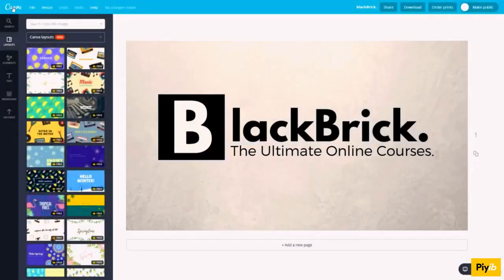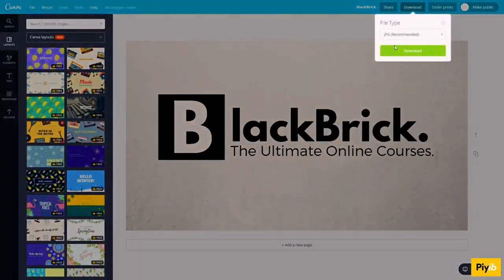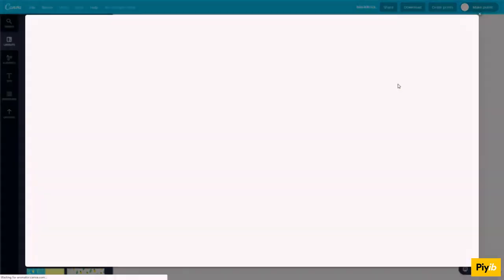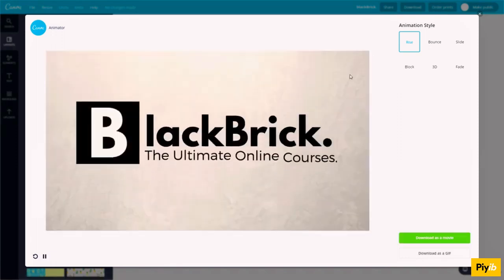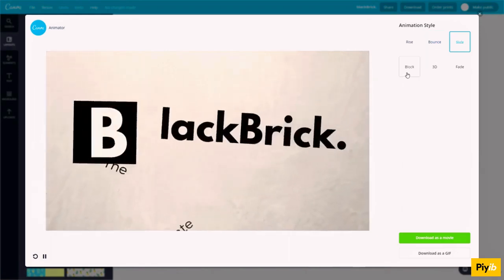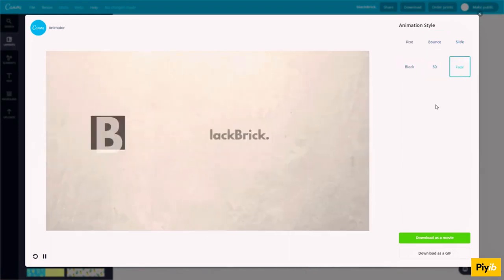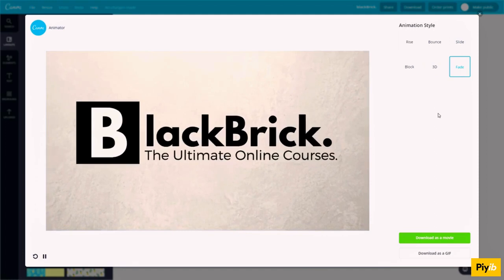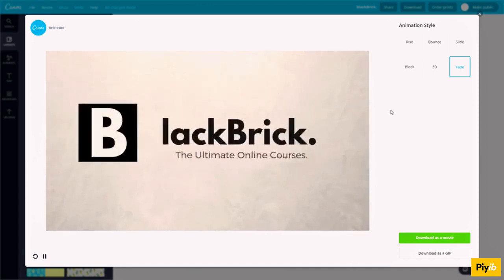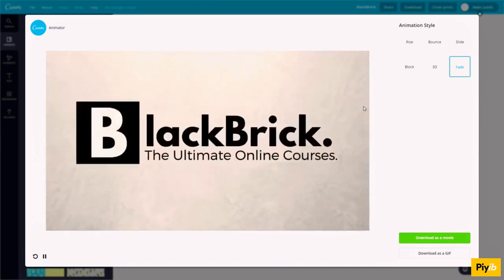So that is fantastic. So now let's go back to this image and click download once again. And now let's go to animated GIF/movie. So let's click preview animation. Here we go, so it's preparing, and there we go. So you have 6 different animation styles. So you have rise, bounce, slide, block, 3D, and fade. And a quick note, this is only in the premium or pro version of Canva, whatever you want to call it, and that costs $12.95 per month. So that is just something you will want to note, as obviously you will need to pay for it, but there is a free 30-day trial if you want to try it out and see how it is. So at the moment I have the free 30-day trial, and that is what this is like, okay?